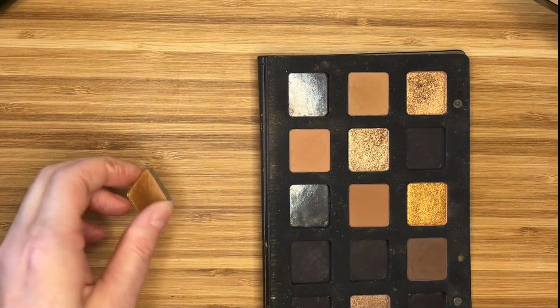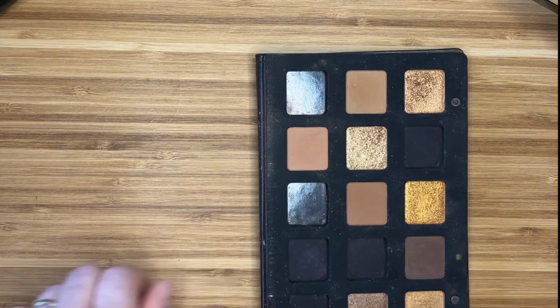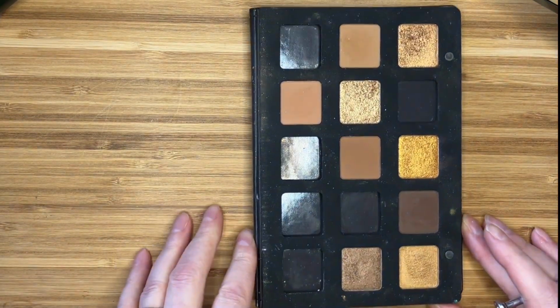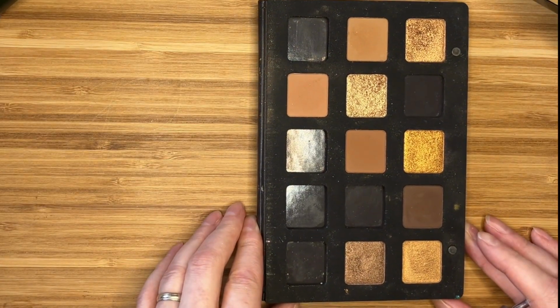1, 2, 3, 4, 5, 6, 7, 8. What one's missing? Oh, it is that one, Aurum. Why was I thinking that was a new one? So there it is. That's where they are in the new one.